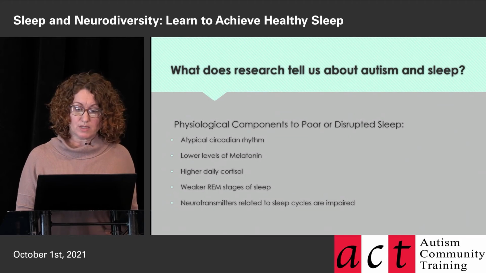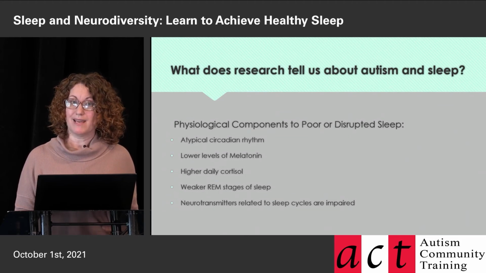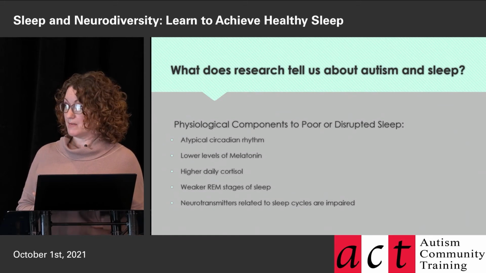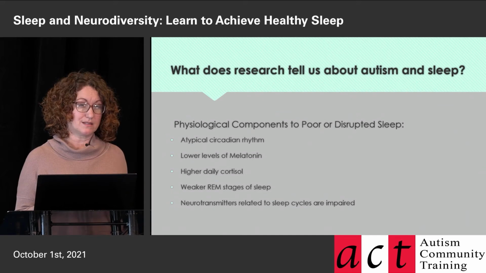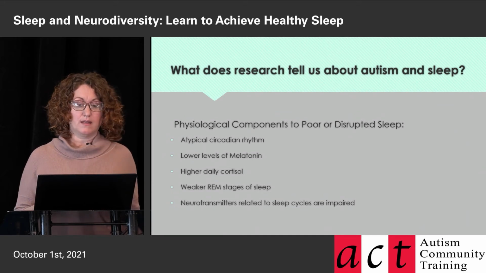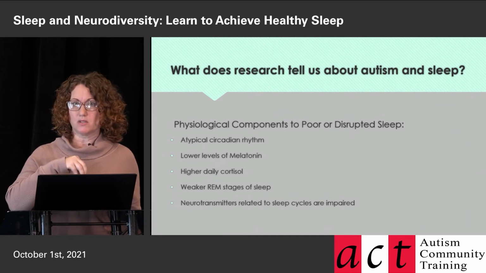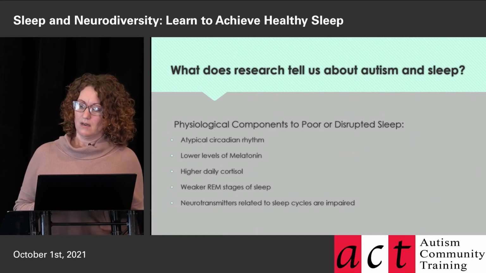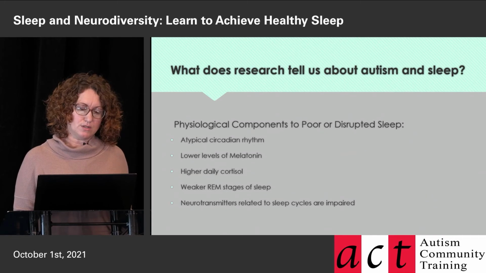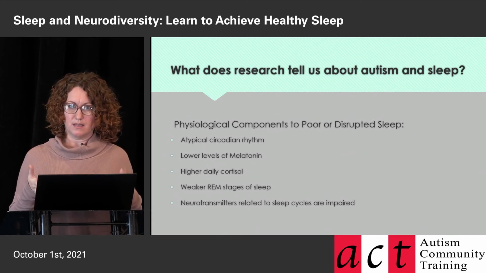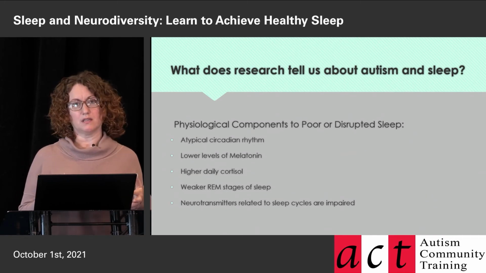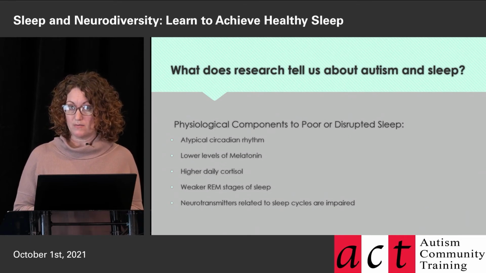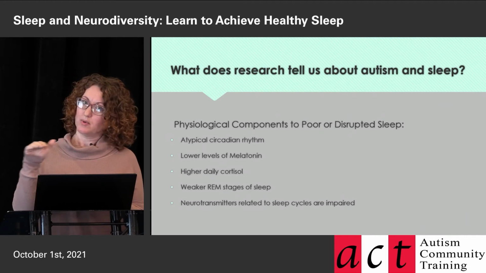So typically the research tells us that autistic individuals may have an atypical or a weaker circadian rhythm. So what that would mean is that their cues for wake and sleep are a little bit weaker. Their sleep cycles may not kick in when they should, and their wake drives may not kick in when they should. So part of our sleep plans usually do ensure really salient cues for wakefulness and really salient cues for sleep.